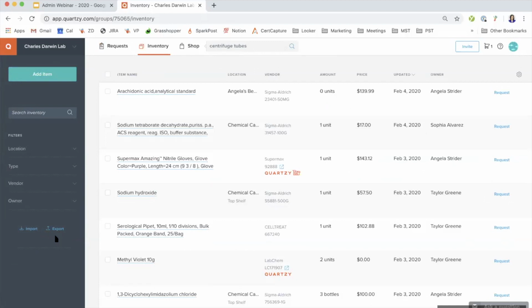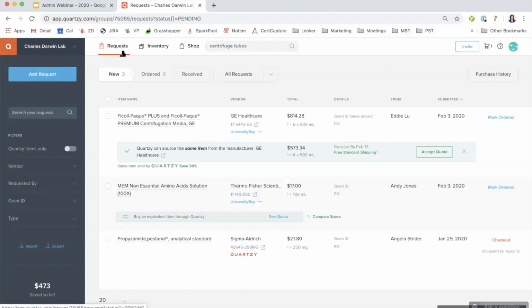If you use an old file, you may be overwriting changes that have happened in that time since you did that export. So anytime you want to make a big change, update the stock for a bunch of different things, or change locations, export a file to start making those changes and use that to import rather than using an old one. As that relates to the other question, if I mark a request as received and that item is already in my inventory, I am going to get the option to update that particular item.